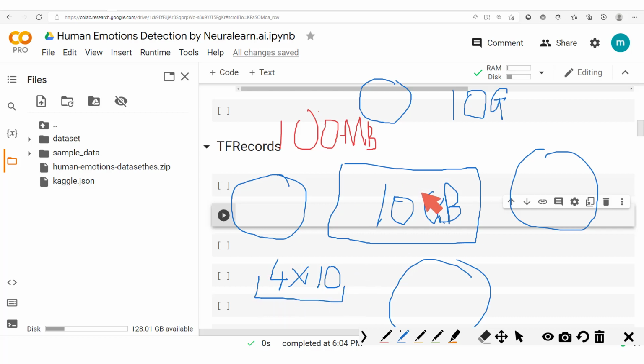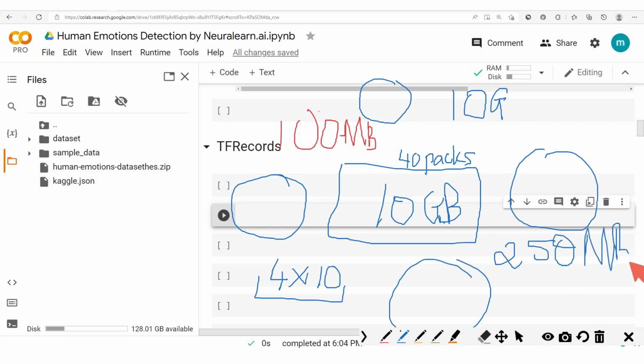So we'll break this 10 gigabyte data set up into 40 different parts, 40 different shards of our TensorFlow record right here.